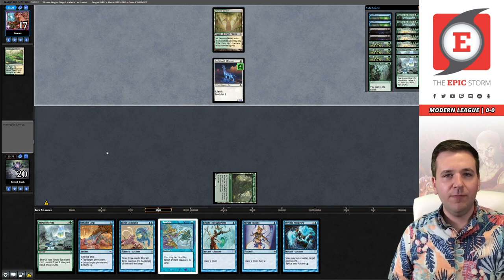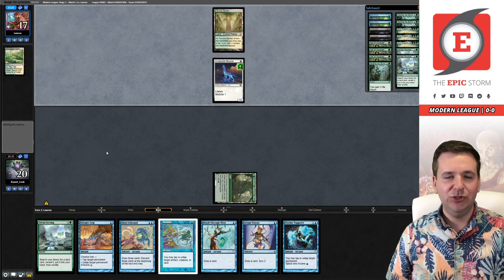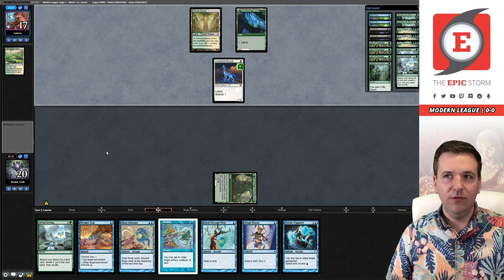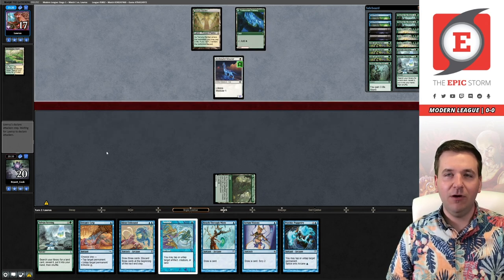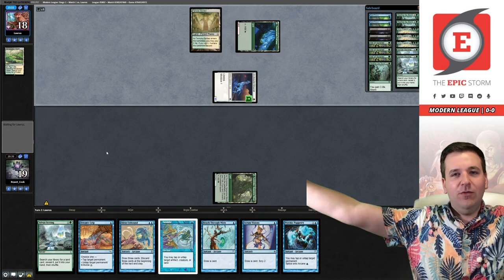And it looks like Arcbound Mouser is a pretty strict upgrade to, what was it called? I can picture the art in my head. I can't think of it. It's from Darksteel. It's like a little robot guy going like this.